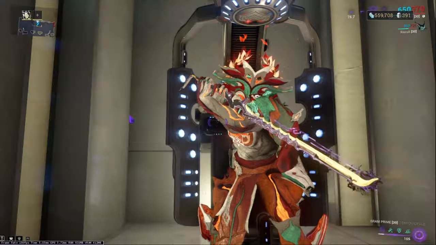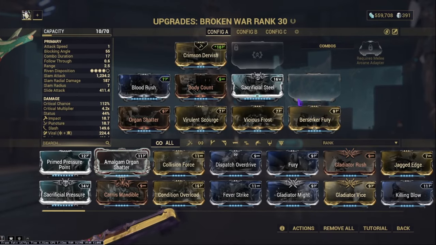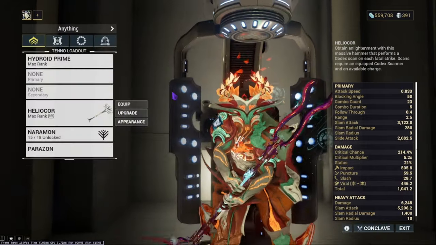I will be showing off Broken War. Granted, I don't use this thing as much anymore. As you see, it's quite old. So I'll be showing off two in this case. Broken War being a single sword, which everyone loves, but when it comes to weapons, I will recommend Heliocore.